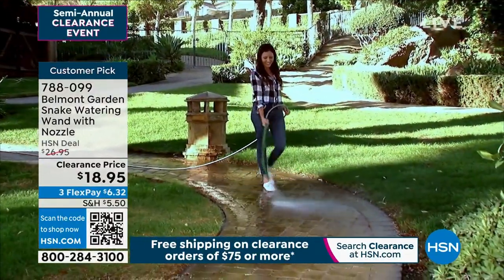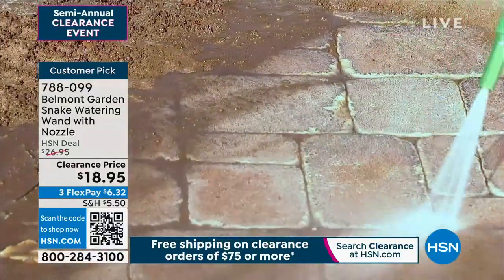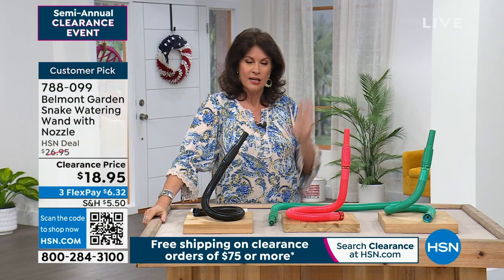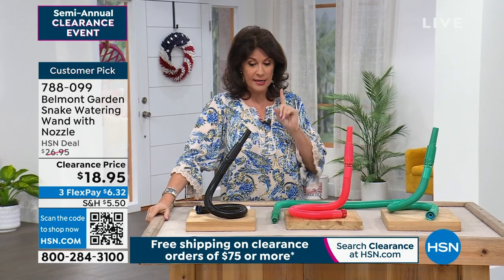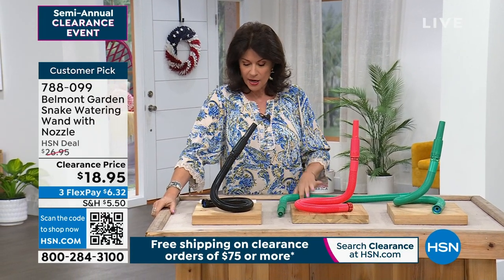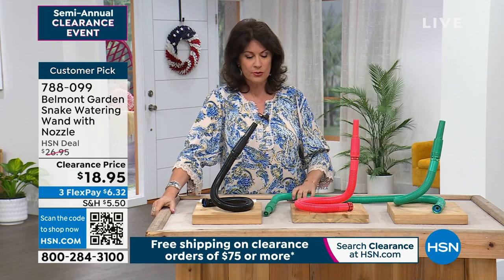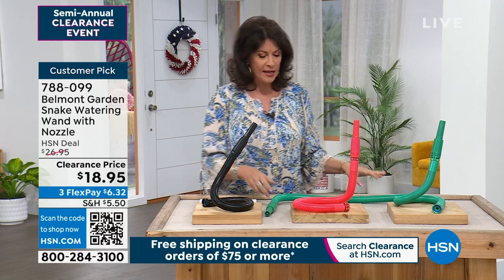That whole part of the hose — you just attach it to any hose and then you can adjust it so that if you want to get high or really soak an area, you can do that. Lorna Coe is joining us. We have this on a clearance price of $18.95. Once you spend $75 in clearance right here at HSN, free shipping and handling on all your clearance — but you have to do it all in one day. We have it in black, green, and coral.